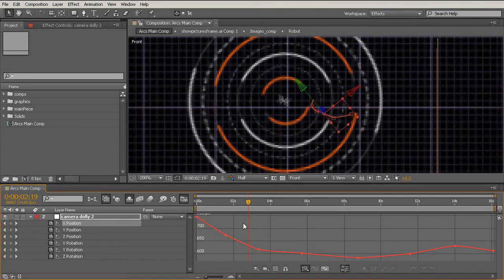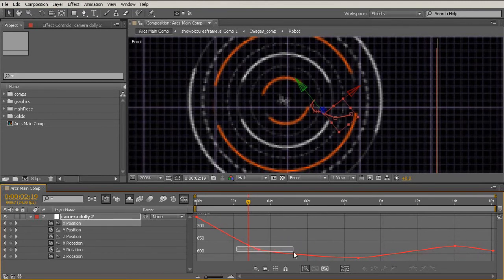So the next step I like to do is eliminate keyframes whenever I can. Because if you do not need a keyframe there, it's probably causing you trouble. So wherever there's a keyframe essentially just sitting in the middle of two other keyframes, let's go in and remove it. Let's do that here, and let's remove this one. And what we have is a much flatter graph.